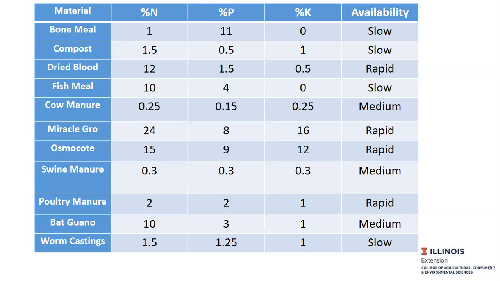And many of these can give you both. You see dried blood meal is a great NPK value, a 12, 1.5, 0.5, and this availability is rapid for that season. It will be a great organic matter to break down through the soil, and you could also get your fertility needs in most cases met too. The dried blood mentioned here does include phosphorus and potassium, although you will find that it mostly is dried blood meal as a 12-0-0. So it tends to not have phosphorus or potassium in it.